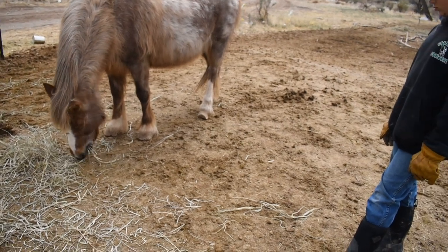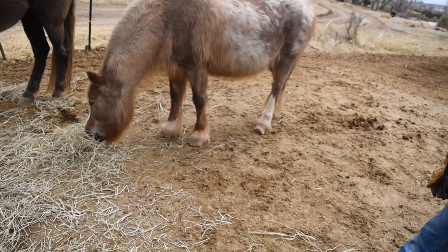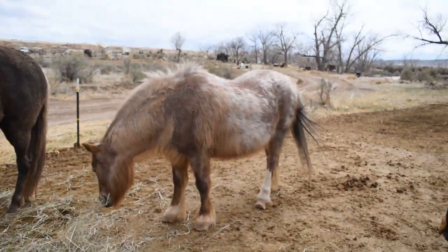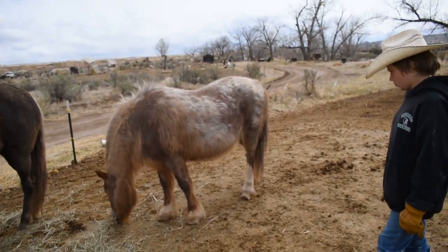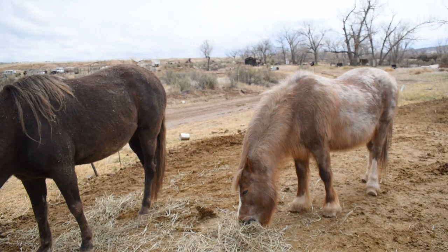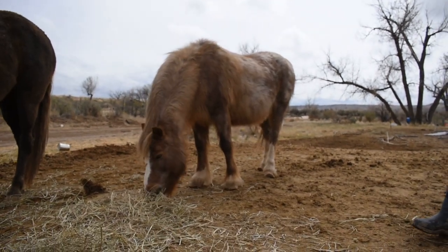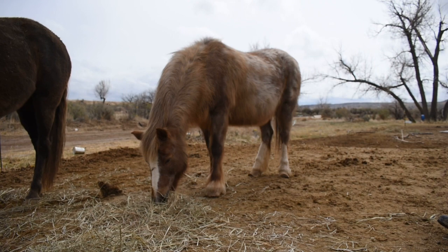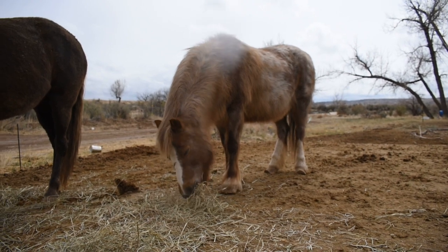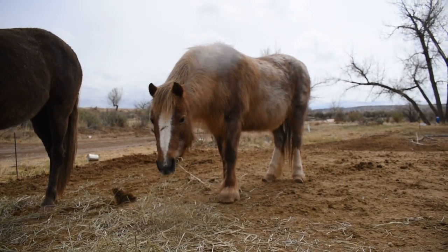And then we will ask for a fee based on what we've put into them from the new owners. We're probably going to see how they are, how they act once we get them good on their feet. We'll try to work them a little bit and then go from there, judge whether we may need to send them off to a trainer. We don't have the facility here quite yet to be able to do a whole bunch of training, so we may end up having to send them off to a horse trainer and get some work done with them.